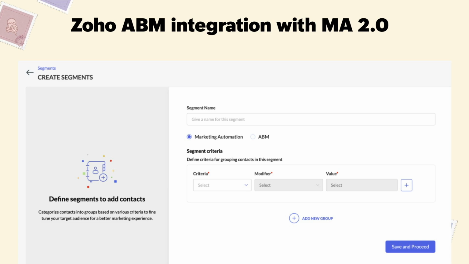And the Zoho ABM integration. We have CRM ABM, which is all about account management in your Zoho CRM. You can define the value, and based upon that, the high-valued customers will be easily managed in ABM. This will be fetched into marketing automation, so you can easily target them and send prompt emails or SMS to these high-value leads or customers.